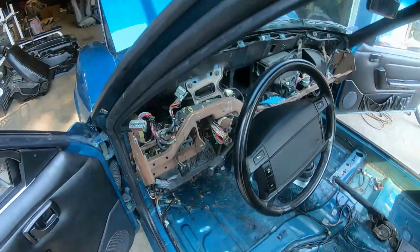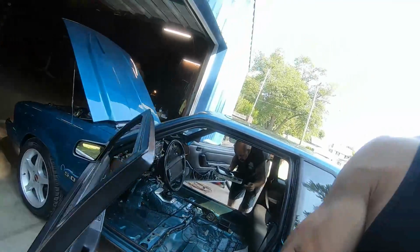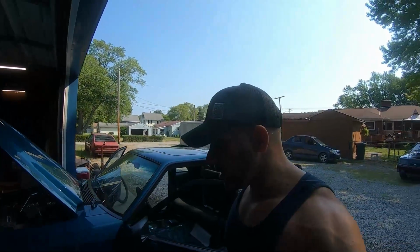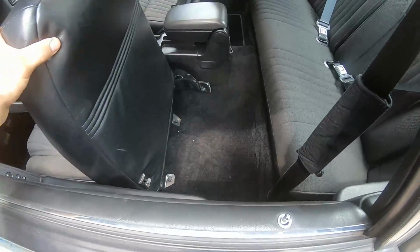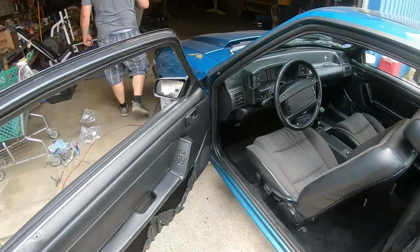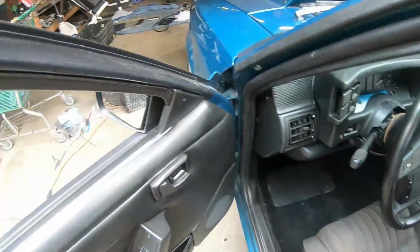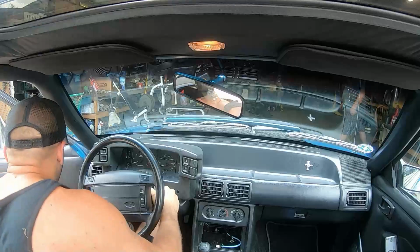So anyways, we are getting ready to make the push to put all this back together. I've got a clutch adjustment to make a little bit later, and we're gonna take the car for a test drive. I'll put it on here. And that'll be pretty much it. I'll tell Ryan the car's done, and I'm sure he's gonna be super excited to drive it. Well, we got everything in. Gonna have to vacuum and clean up a little bit, but looks good, just like it was when it came here. So we're gonna go take it for a ride down the street, check the clutch adjustment, and go with it.